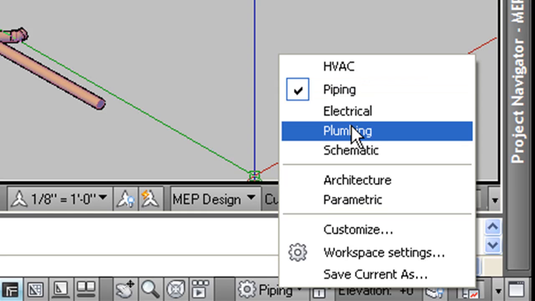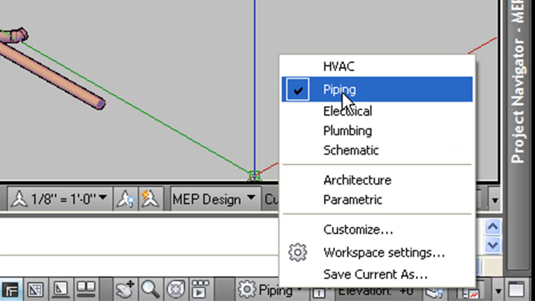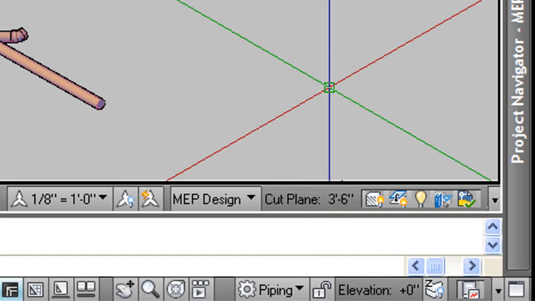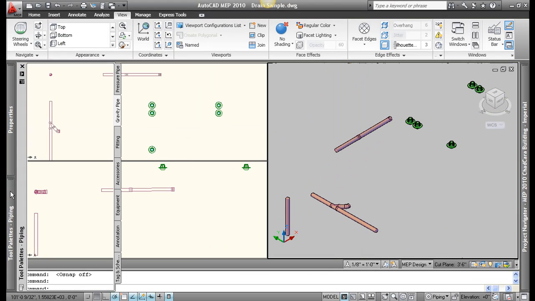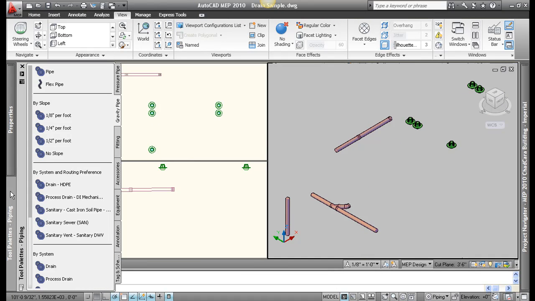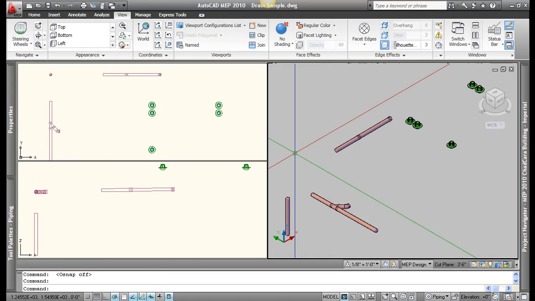And what these are for basically is whatever discipline you select, AutoCAD MEP will cull the herd of tools at hand for just the discipline at hand. So in this case we want to do just piping, and with piping workspace setting set, I have only those tools that apply to piping. The tools for all the other disciplines are hidden or they're turned off, so that I don't have to go hunting and seeking through all sorts of different tools just to do piping. So setting your workspace is of utmost importance.